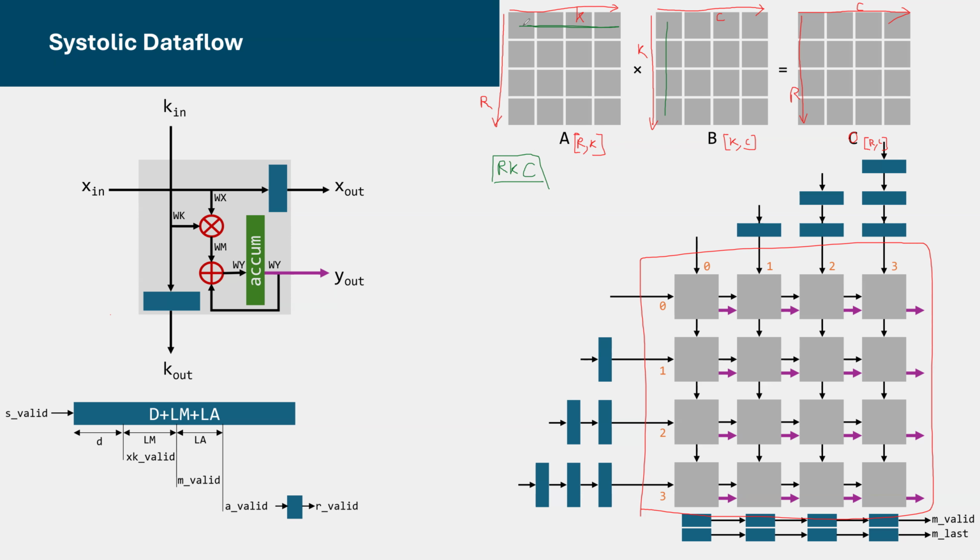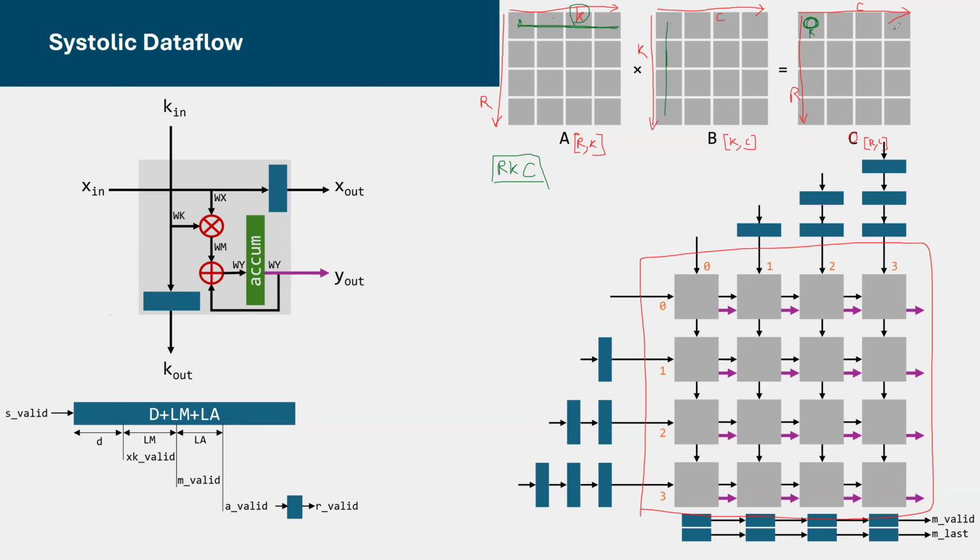Why? Because you are multiplying this one with this one. So that will give you K number of multiplications, right? You are multiplying each of these 1, 2, 3, 4 into 1, 2, 3, 4. So that gives you K number of multiplications, and by doing that, you get this one output element. By multiplying these K and these K elements together, you get one. So to get one of these, you need K multiplications.